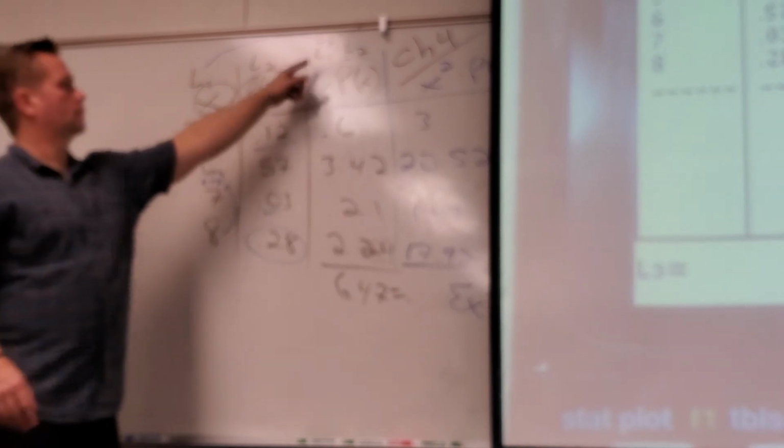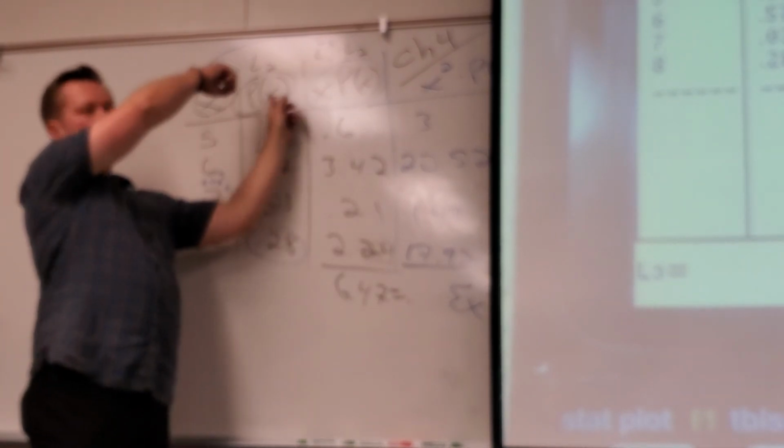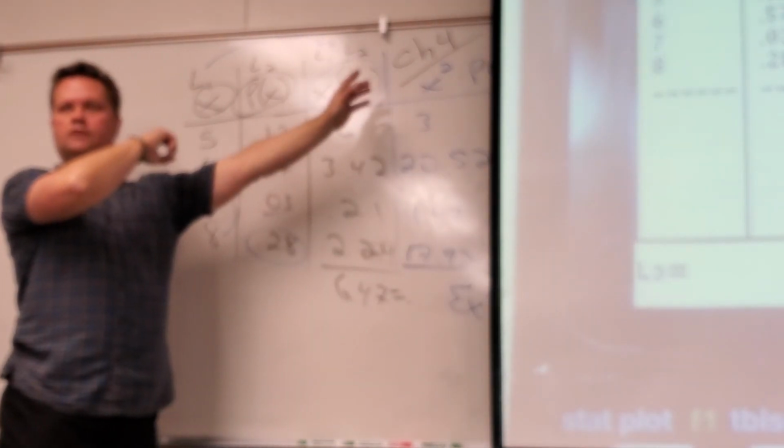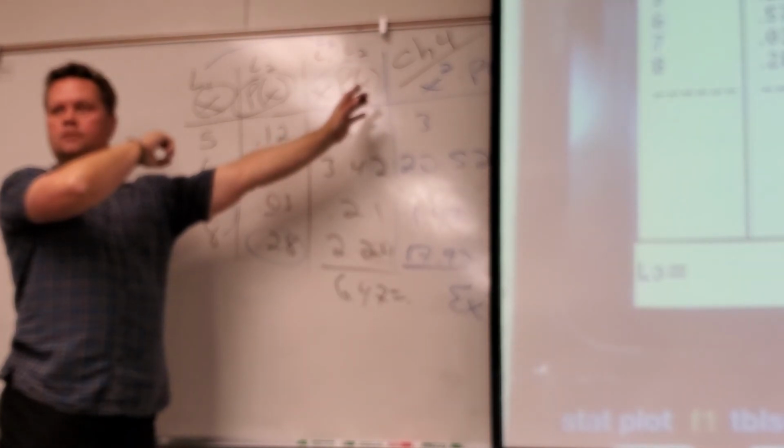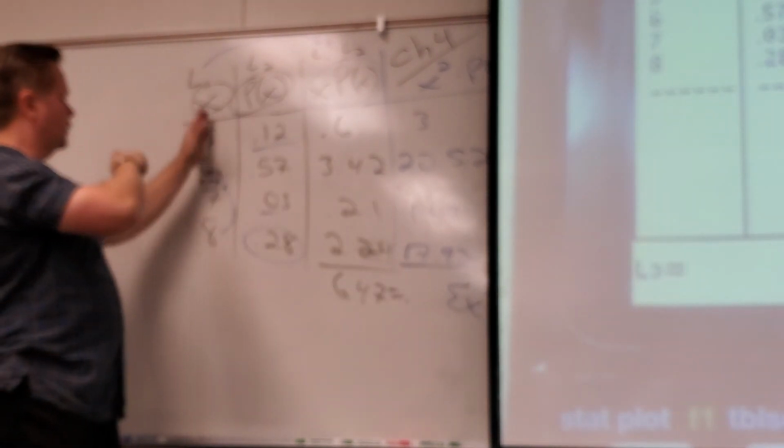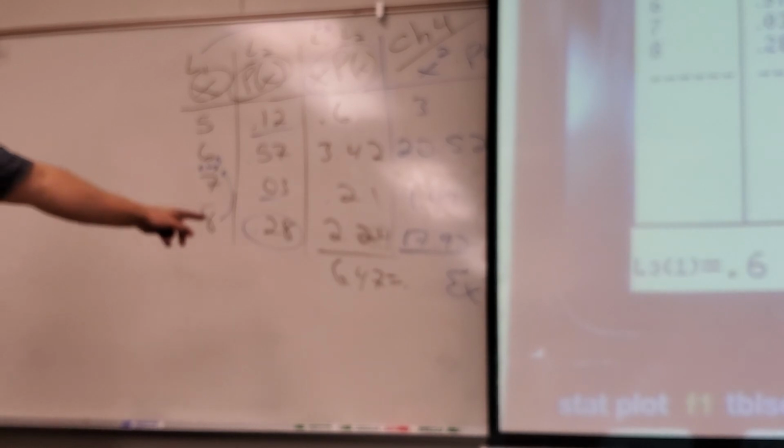So of course you're going to make L3 become L1 times L2, because I want this to be x times p of x. So here's the x's, here's the p of x's. If I make L3 become L1 times L2, remember, make sure you're defining the whole list, not just a part of it. We should get the same numbers we just got.